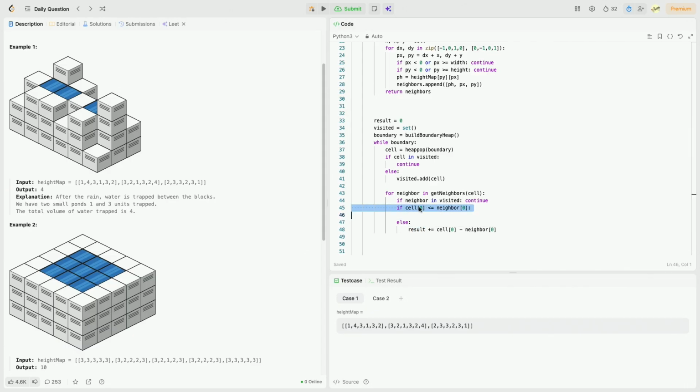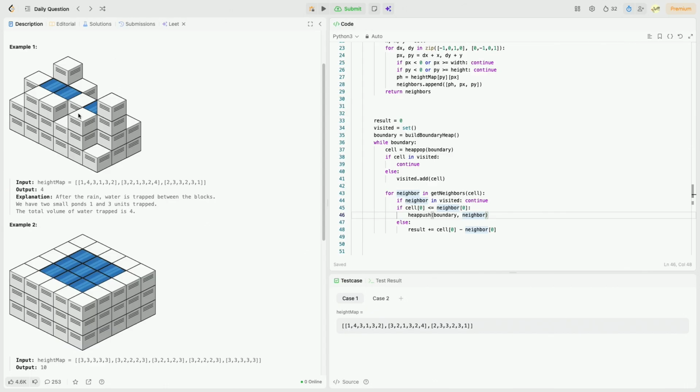Now, for this case, what we have to do is we still have to add this new neighbor cell to our boundary. And so what we'll do is we do a heap push boundary neighbor. And now it might be that we have a neighbor. For example, if for some reason we were to process this node right here, a larger neighbor would be that node here, that cell.